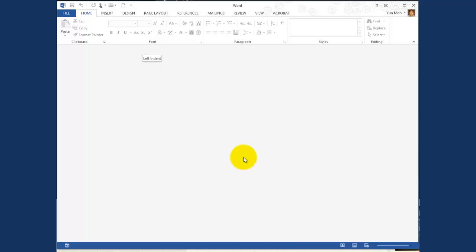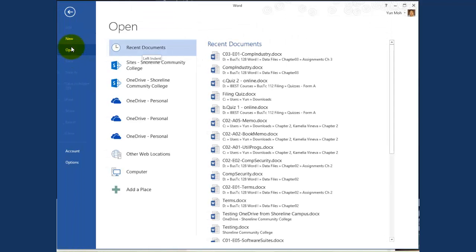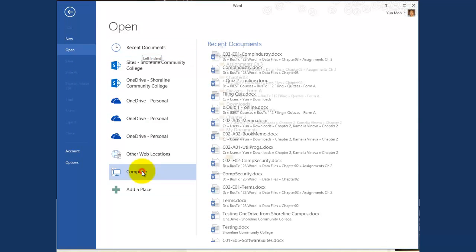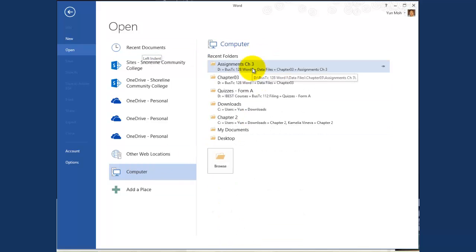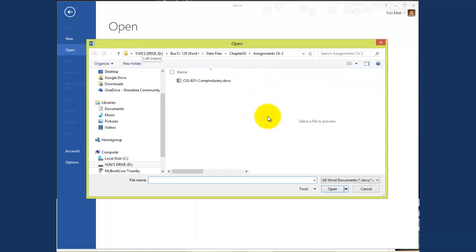Let's go ahead and open the file called Internet Search. Go to File and click on Open on my computer. Because I have already used assignments chapter 3, I can click on this one, or I can click on chapter 3, which is a more direct one, but let me click on this one to show you how to navigate. Notice that I am very deep inside of chapter 3, not only chapter 3, but assignments chapter 3.